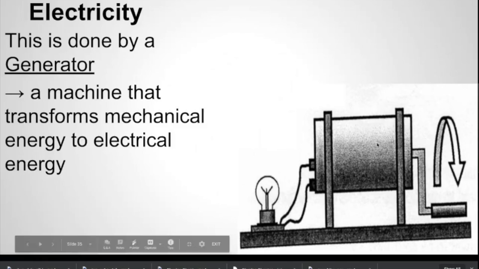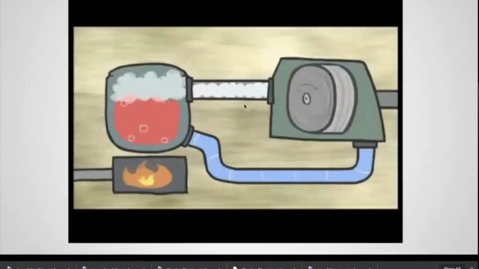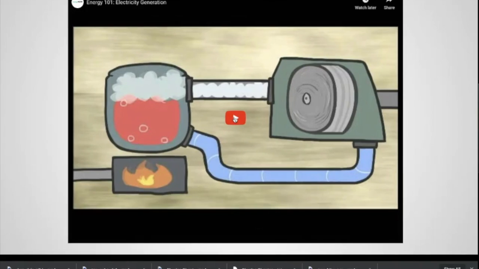And so that's what we have at power plants. And we have either steam turning turbines that make this happen, or falling water in hydroelectric power plants. We have geothermal energy. I mean, most of the time you're just using hot water and steam to turn stuff. But again, you can use windmills to do it. Solar power works a little bit differently, but most of the time you're turning magnets inside a wire, and that is done by a generator to produce electricity.